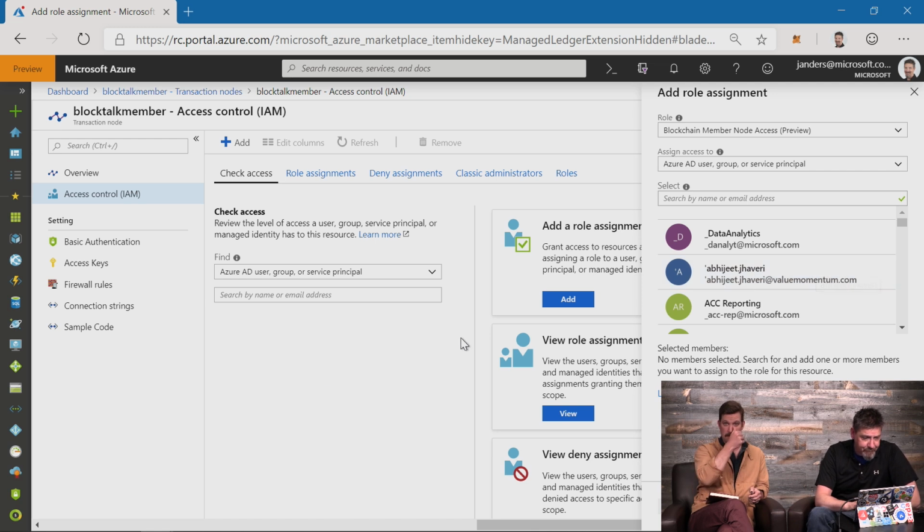Very cool. So that's the basics of the service in and of itself, as we talked about. Again, to sum up the 3 key things we talked about earlier, number one was just the PaaS goodness, and that's effectively what I just showed you: the fact that we provision the nodes, manage them for you, and make it very easy to control and configure those nodes. I didn't show you consortium management yet, so let me show you what that looks like. Excellent. I'm going to just switch over to that view really quick here.